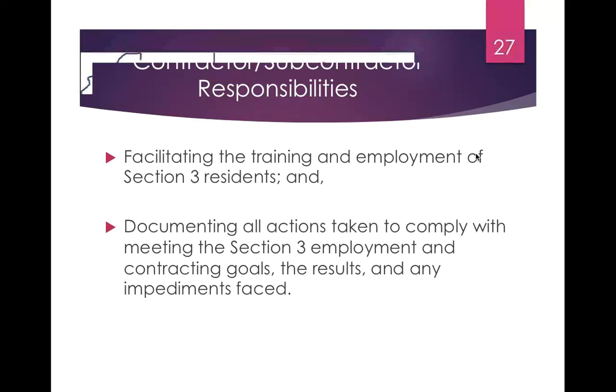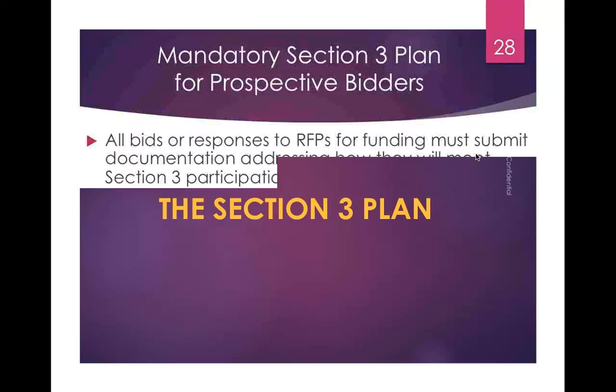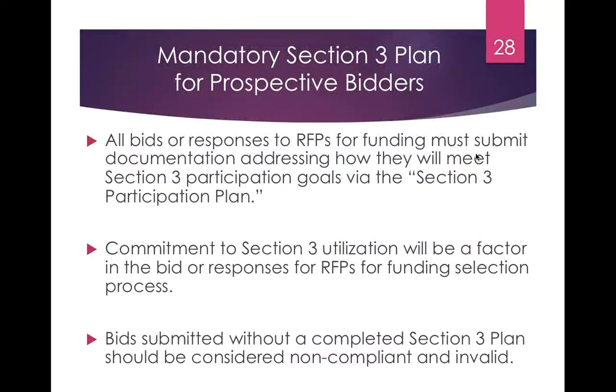The Section 3 plan. Mandatory Section 3 plan for prospective bidders. All bids or responses to RFPs for funding must submit documentation addressing how they will meet Section 3 participation goals via the Section 3 participation plan. Commitment to Section 3 utilization will be a factor in the bid or responses for RFPs for funding selection process. Bids submitted without a completed Section 3 plan should be considered non-compliant and invalid.